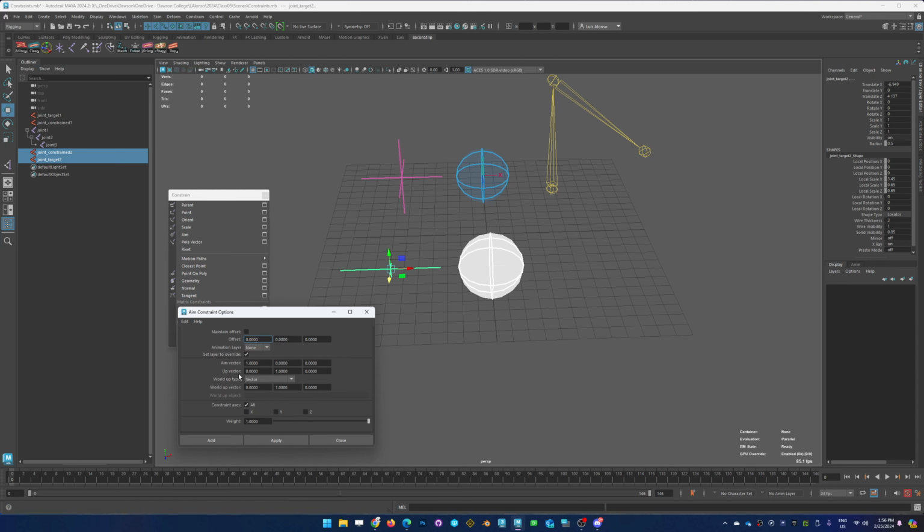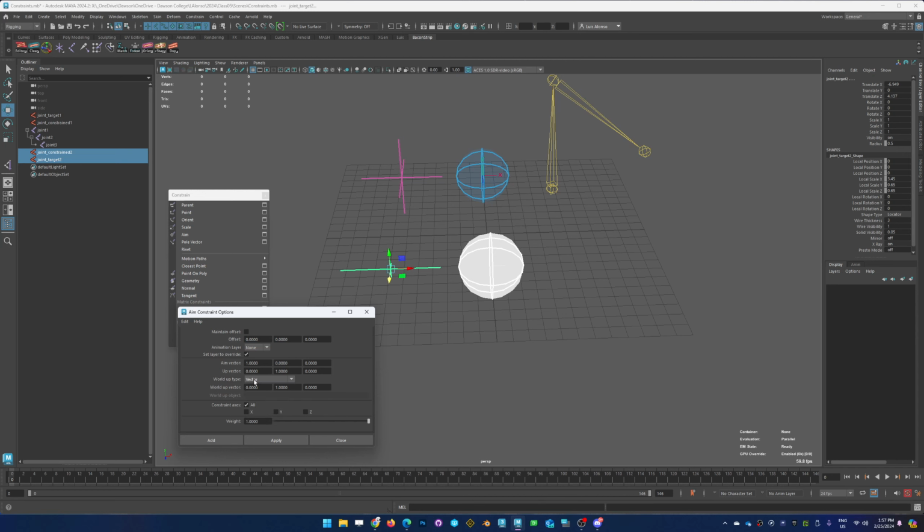The up vector, meaning the thing that it's going to use as a reference to be able to control how it rolls relative to that. Because if you think about it, just having the x-axis point on an object, you still can spin it all you want, and it still works. So you need to have some form of control. So in this case, we're going to use the y-axis, which is pointing upwards, and we're going to lock that.